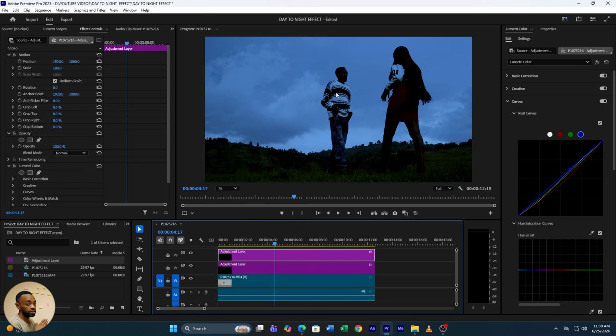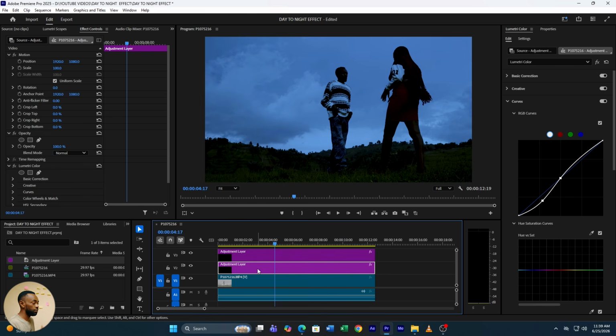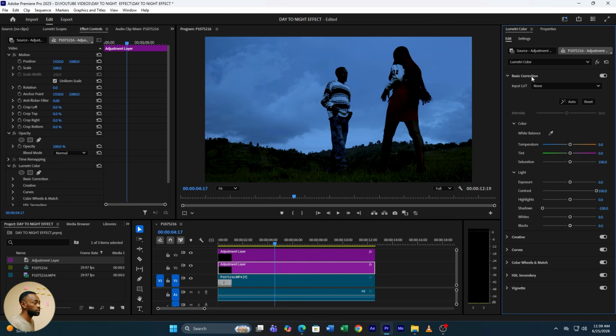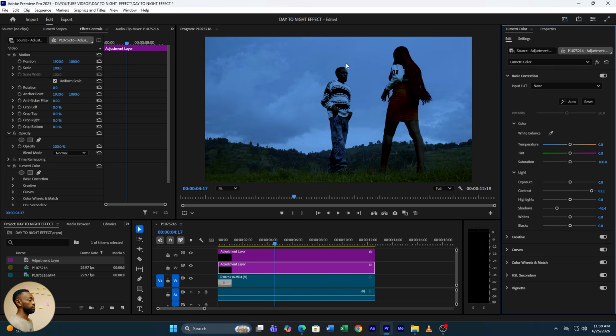And also if you want your subject to look visible, you can come up here for this adjustment layer, the first one, and you can just reduce this contrast and shadow. Now you see the face, it is visible somehow, but for me I want this subject to become completely black, okay? So now you see how it looks, okay?